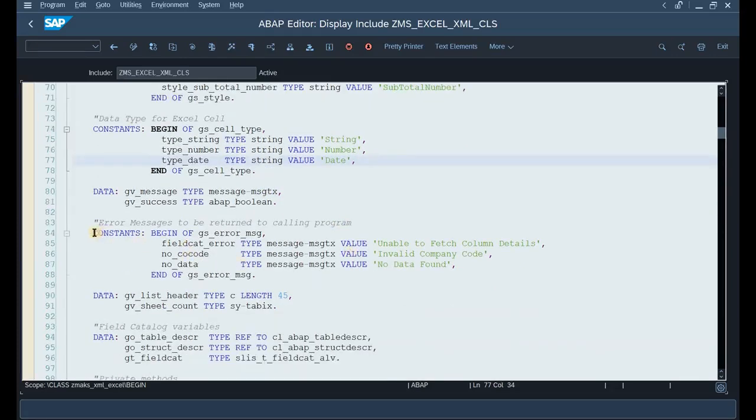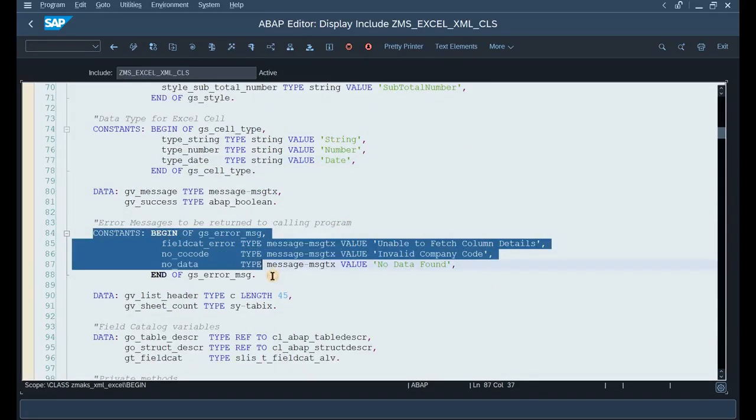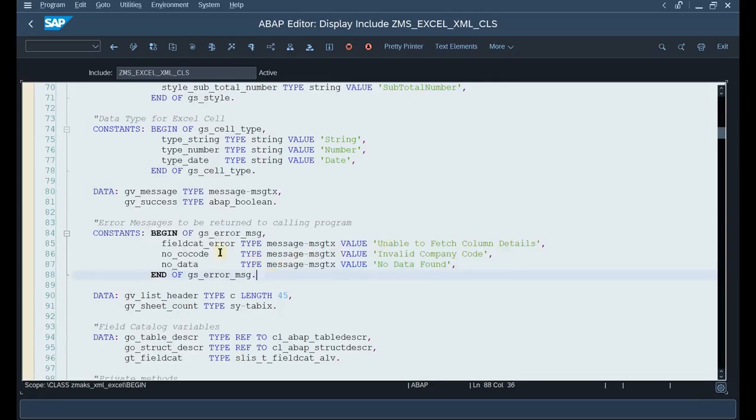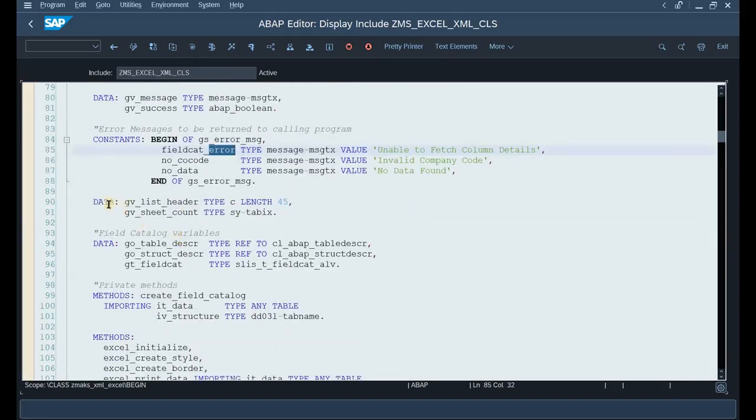Okay, in case of error, I am not defining it on the fly, but rather using a structure as an error message that I can pass back. Finally, I am using a list header count of sheets that are being added. You can add multiple sheets to your Excel file one after the other. That is also doable.